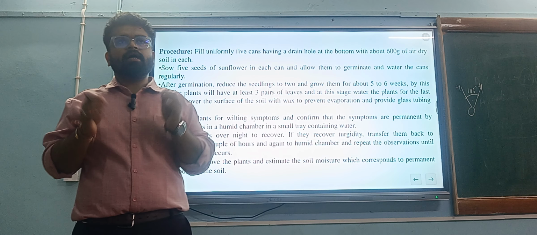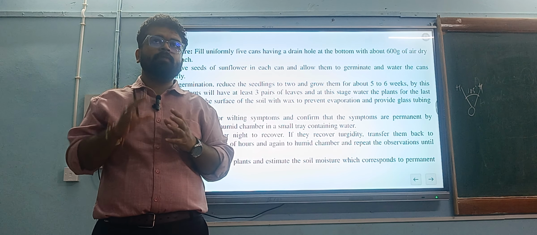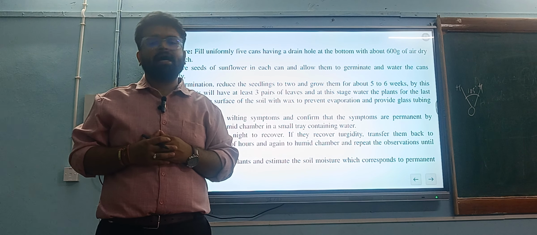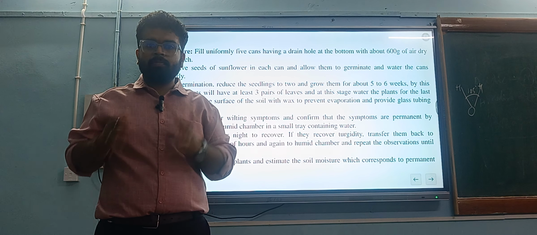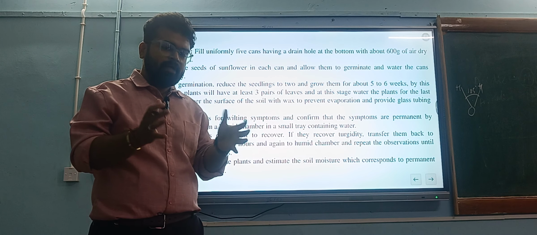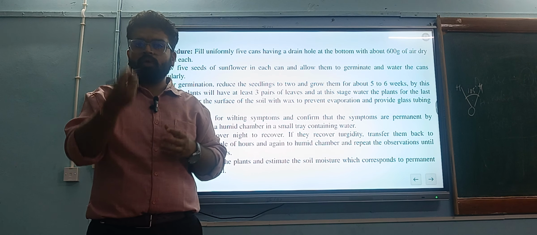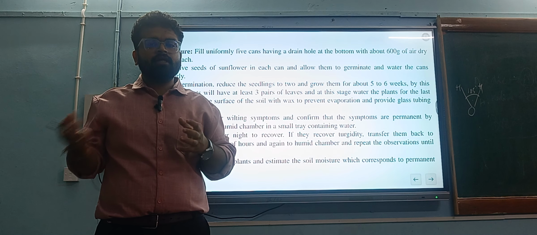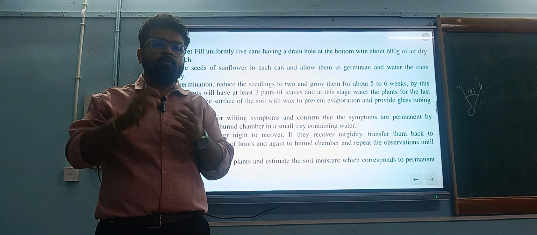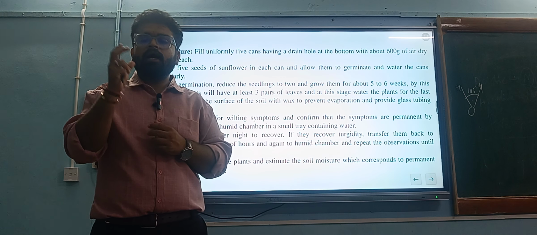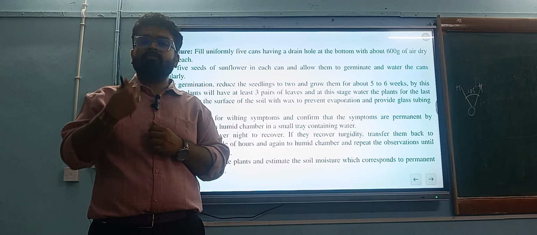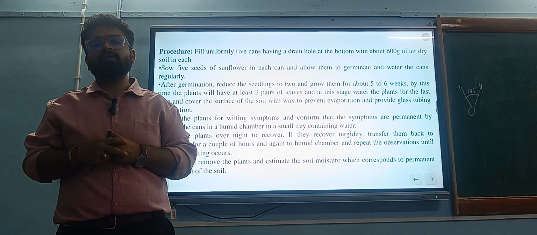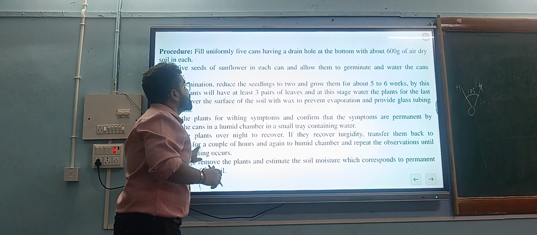point. In yesterday's class we discussed that the permanent wilting condition occurs at a soil moisture tension of 15 bar. So such a condition has to be brought about. We take a tray or a can where we are sowing the sunflower seeds and we restrict the water. Then we place it in a humid chamber and make sure that the plant is drying. Further, if we irrigate, the plant will recover. So the moisture content under that condition will be determined as the permanent wilting point.